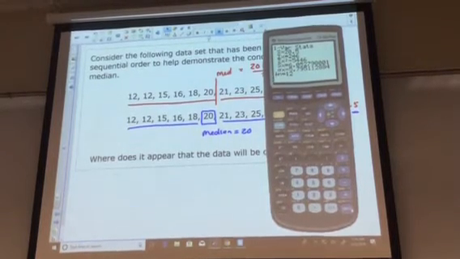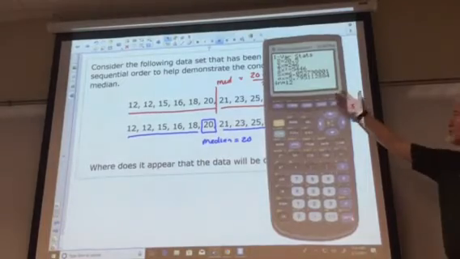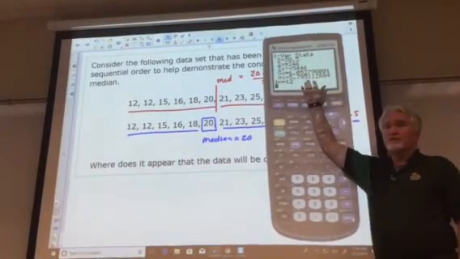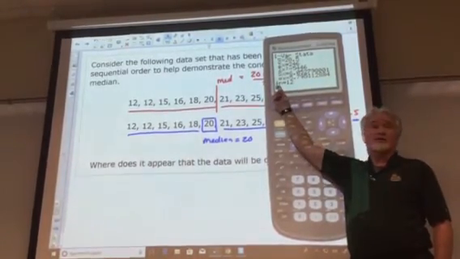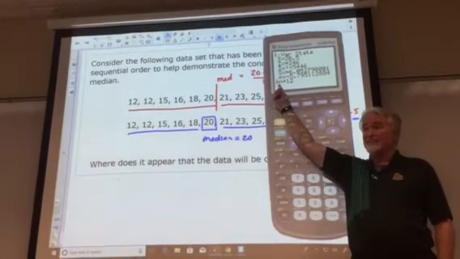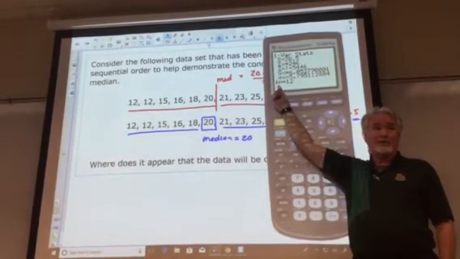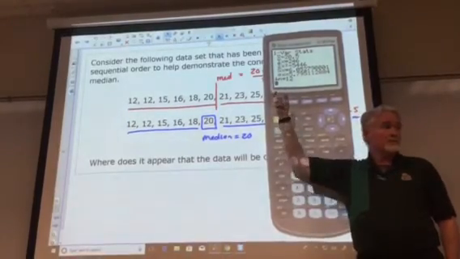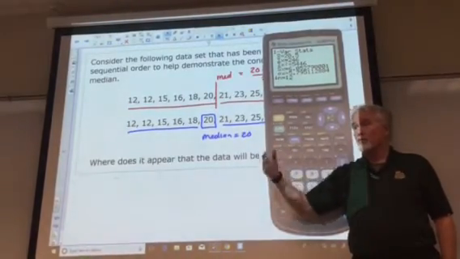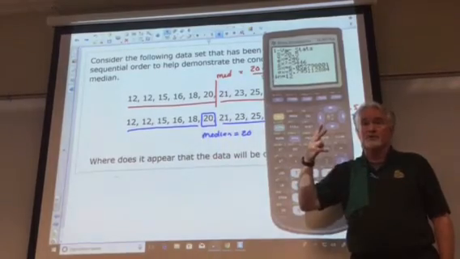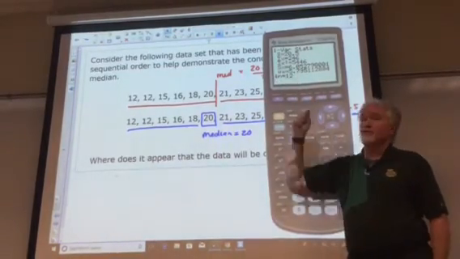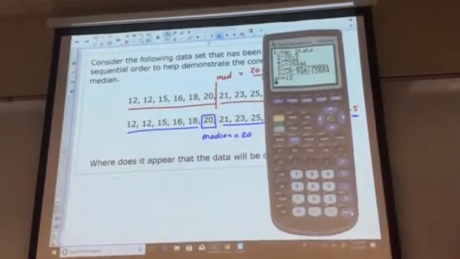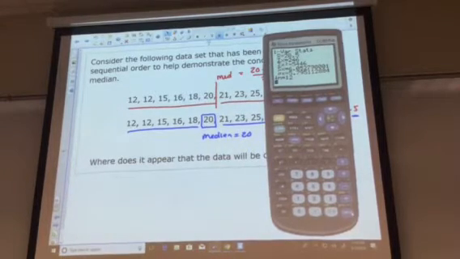So let's talk about what goes on in this screen now. In this screen, we see a lot of information on the first screen, and notice quickly that there's an arrow next to this n, a down arrow. Anytime you see a down arrow next to the last item on the screen, it means there's another screen of information. Maybe 2 more, maybe 3 more, depends upon what function you're doing. But for our purposes, just 2. On this screen, look at the very first thing it gave us after it told us we ran 1 variable statistics. What does that say?